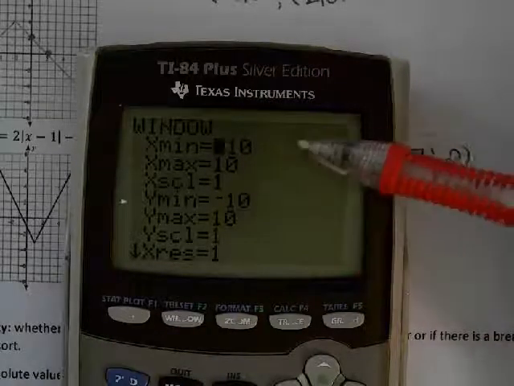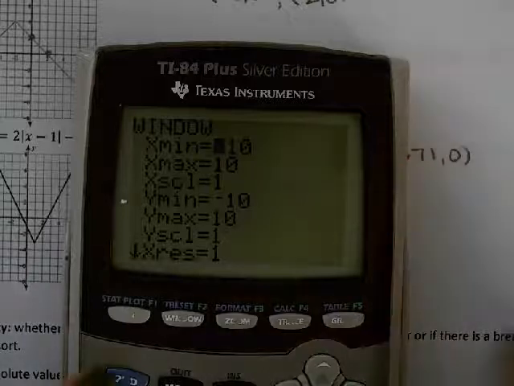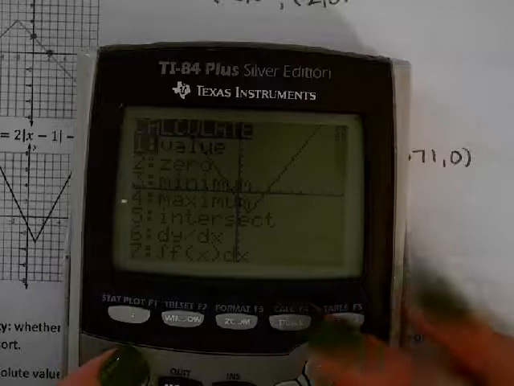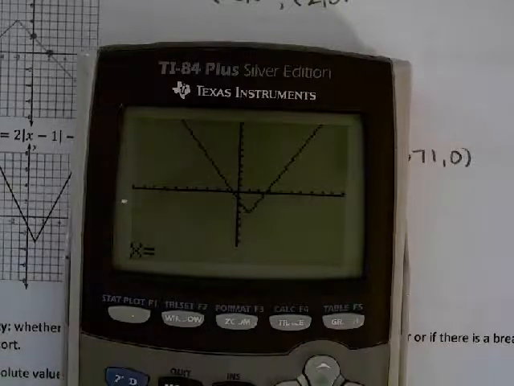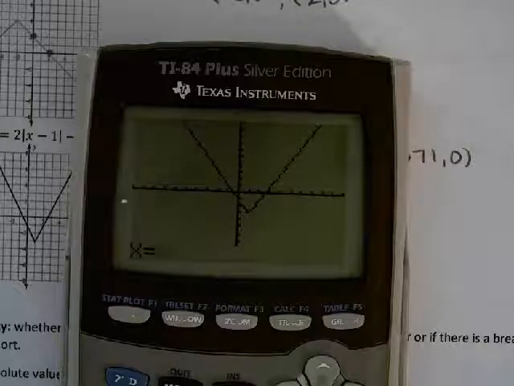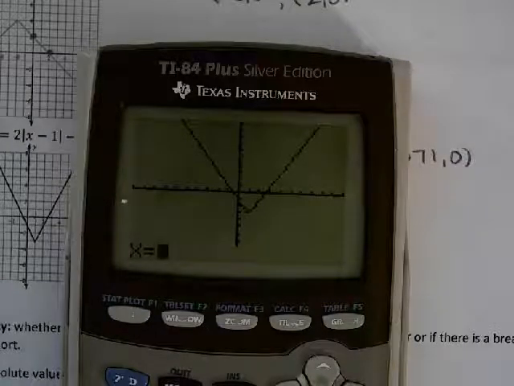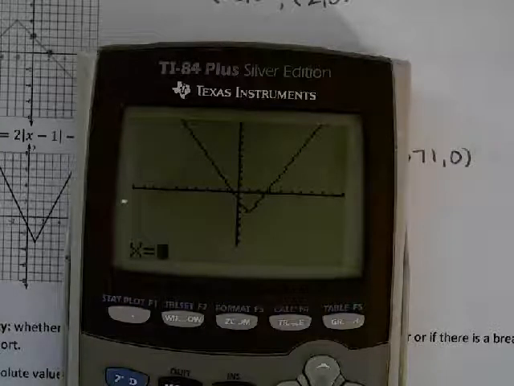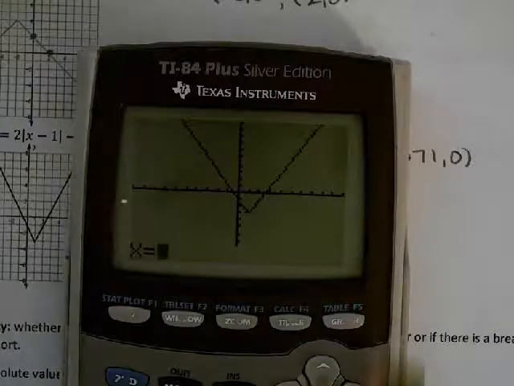So if I do second trace number 1, I could find the y-intercept, but I could also plug in 9, I could plug in -9.9, I could plug in 5, I could plug in pi, I could plug in the square root of 2, I could plug in all sorts of numbers that I want. So for this particular one, if I want the y-intercept, what should I plug in? 0. Okay. So I'm going to plug in 0 for x.